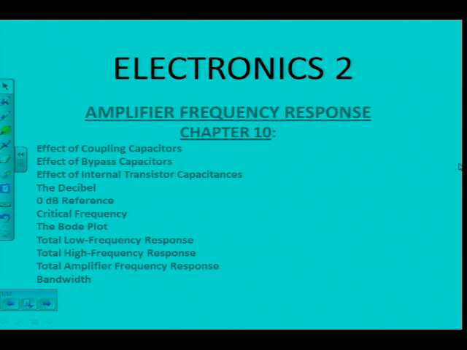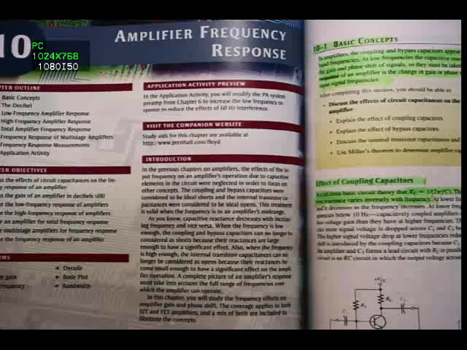Today we're going to carry on with amplifier frequency response, chapter 10 in your textbooks. Let's just read the introductory paragraph. Remember when we discussed the various amplifiers in chapter 6, we made some assumptions. So let's read this introduction here just to make sure that we understand. It's the introductory paragraph on the main page in your textbooks.